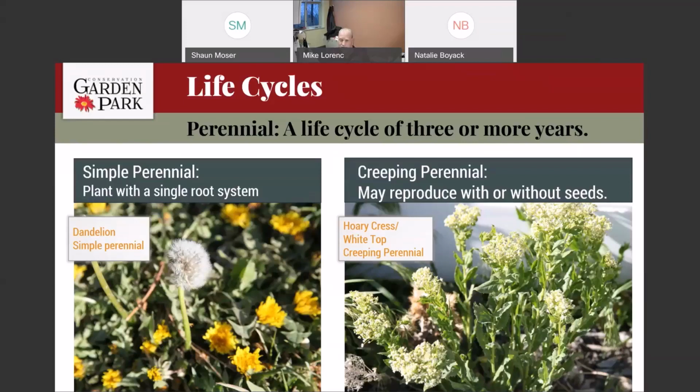If you really want the bad weeds of the world, they're these creeping perennials. Hoary cress, white top, and morning glory fall into this category. They have several layers of this spreading root underneath the ground to draw from if they lose the top, or even lose a little bit of root system. Doesn't really bother them, because being perennials, they spend a lot of time developing their root system.